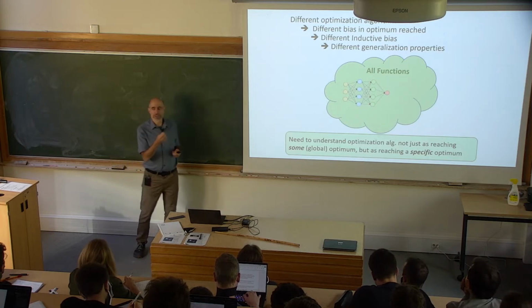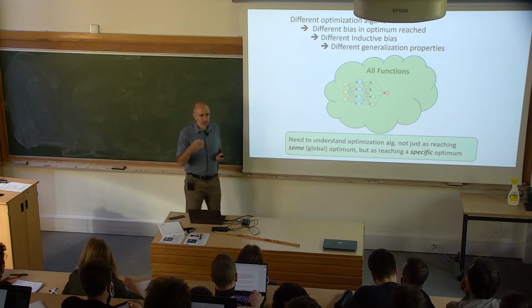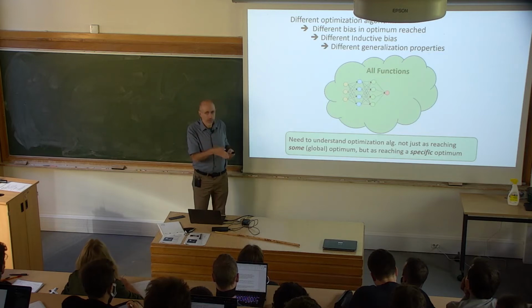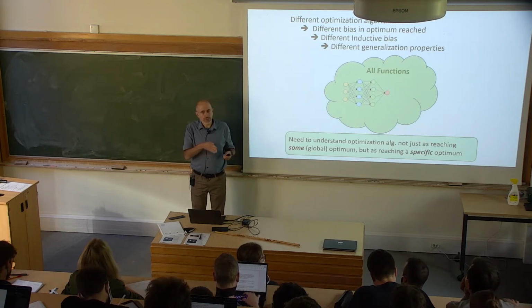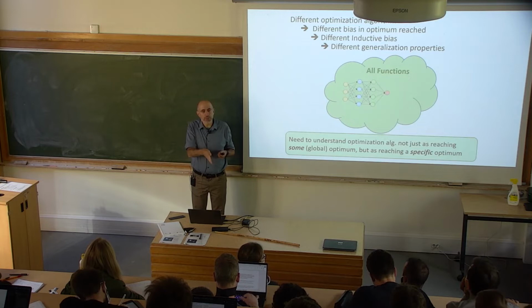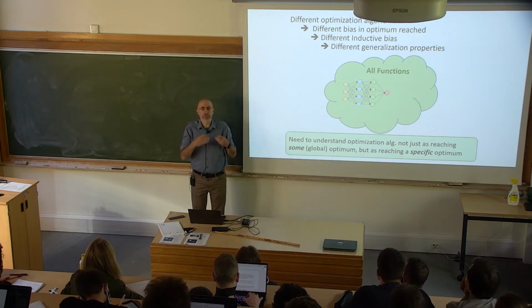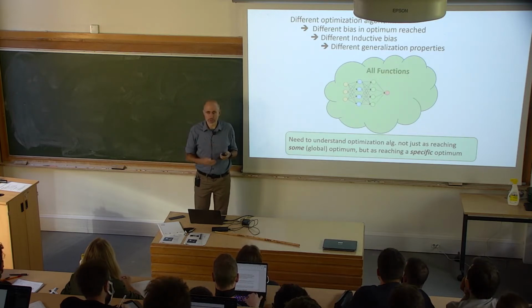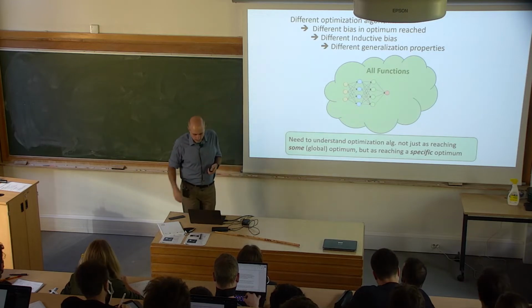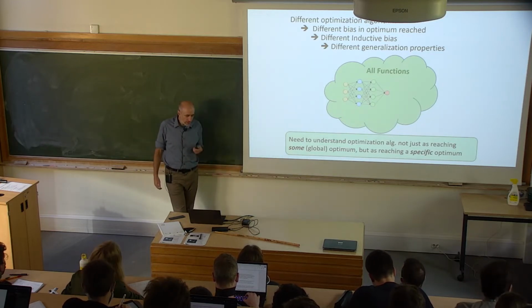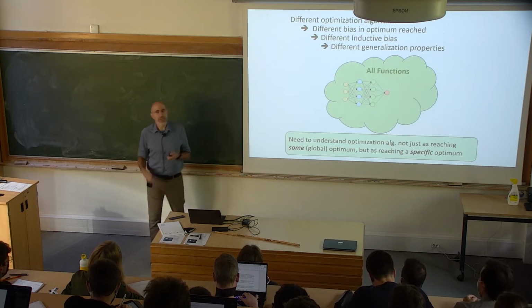So how we optimize over the space of all functions determines which directions we like to take in this space, and we're roughly speaking going to get to a beach that's close in some sense with respect to this geometry. This is something we're going to try to investigate in the next lectures. And the message you should get from here is really all the inductive bias.